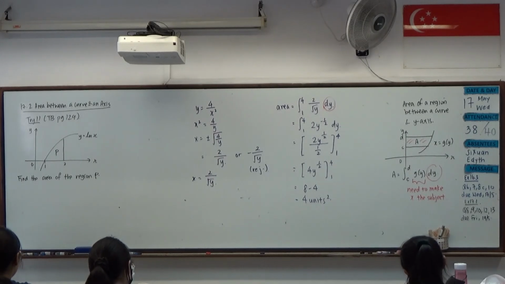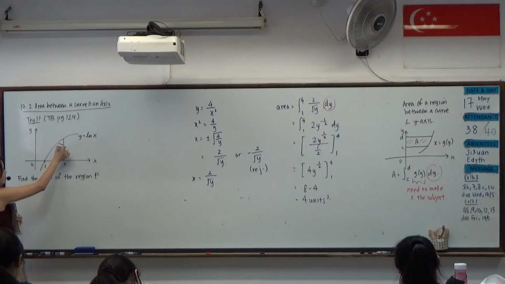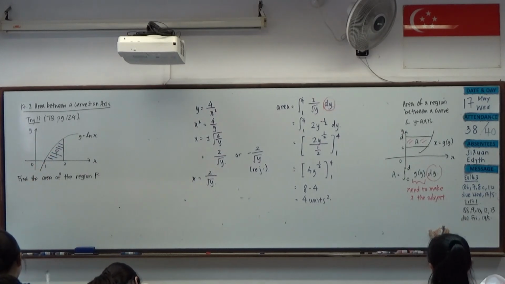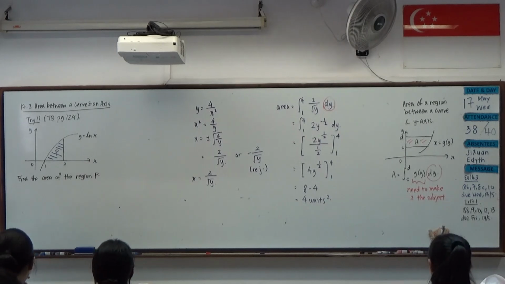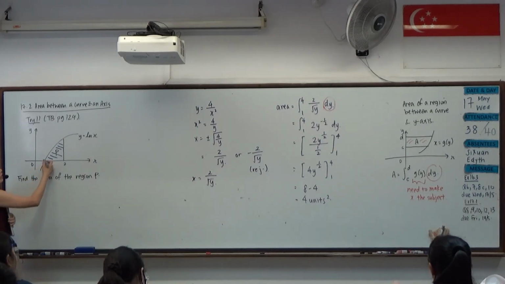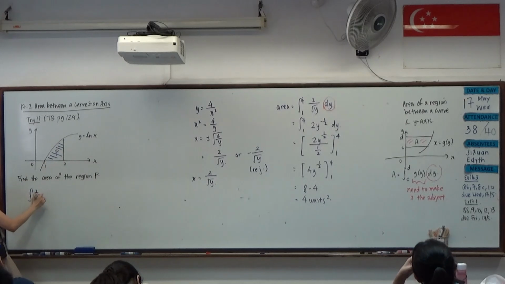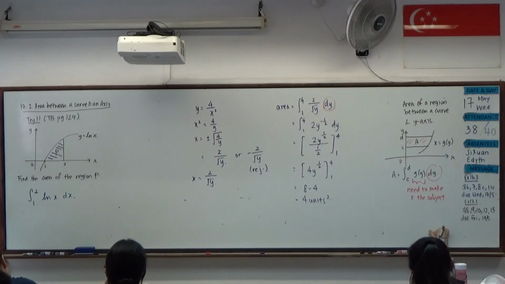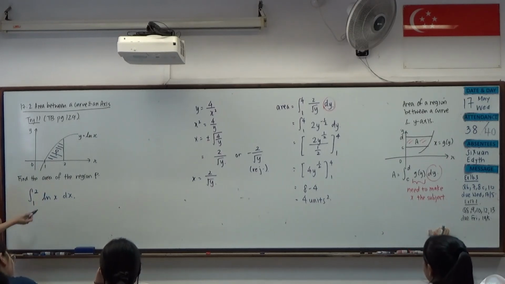Surface level. Okay, we want to find the area of the region P. This is the area. It feels no different from the questions that we were dealing with earlier, which is to integrate the curve from 1 to 2 of ln x with respect to x. But the problem is, can we integrate ln? We cannot. So that's the problem. In this question, we don't have the skills to integrate ln.